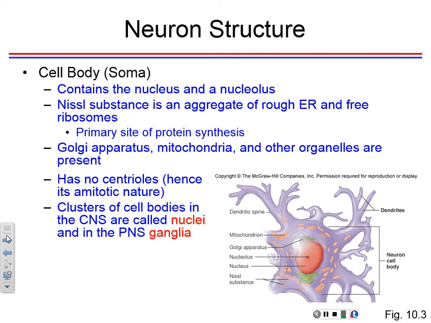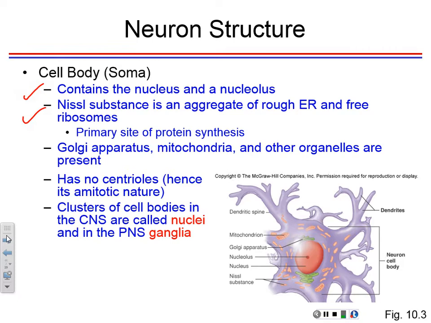Okay, so now we talk about the soma, because the soma, or the cell body of the neuron, contains all these organelles we've been talking about, right? So it contains the nucleus, of course, which is very important because it will conduct and direct all the protein synthesis that must go on to repair, especially when a dendrite falls off, for instance. Because the cell is not going to regenerate, it will need to make proteins and so forth to patch up or to fix that breakage.